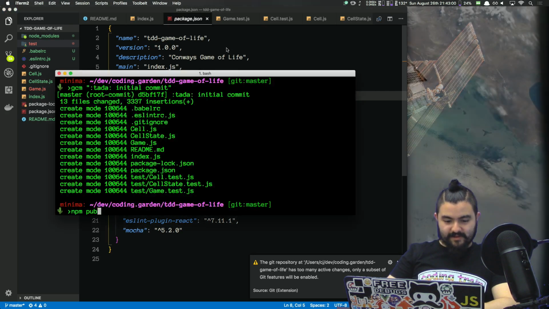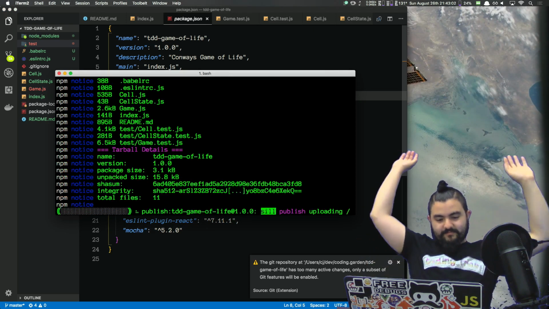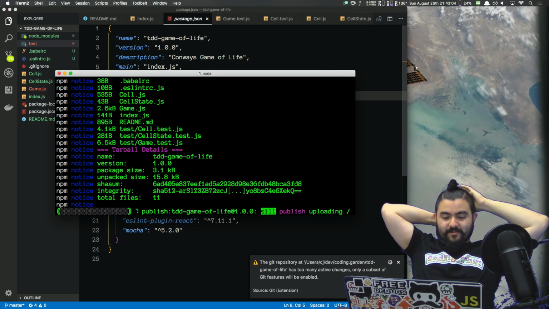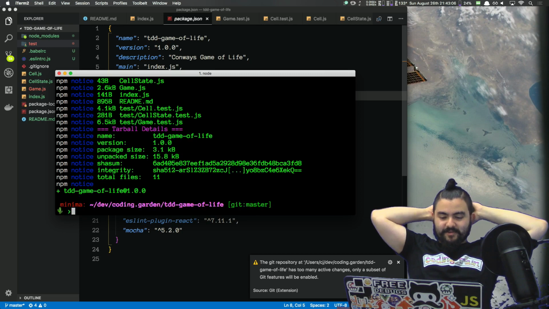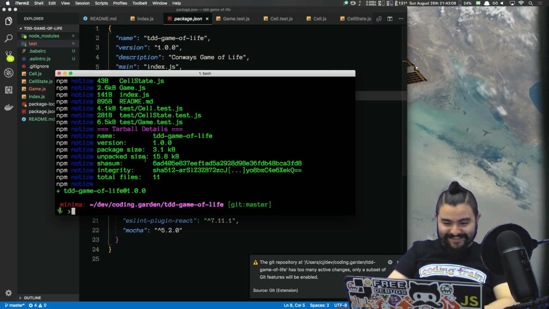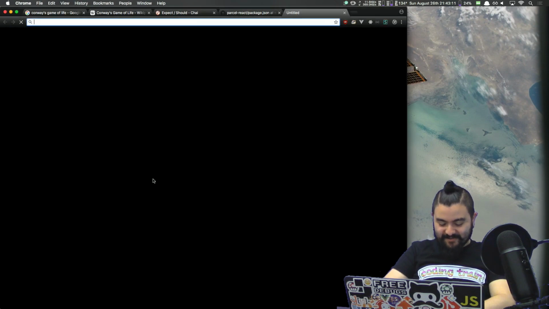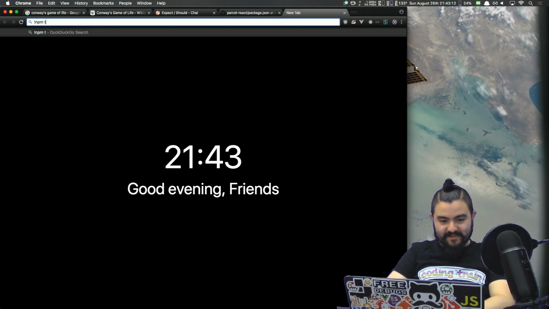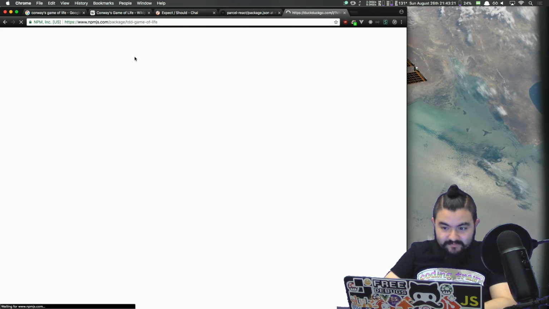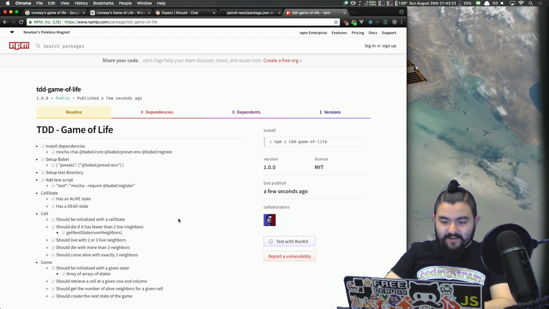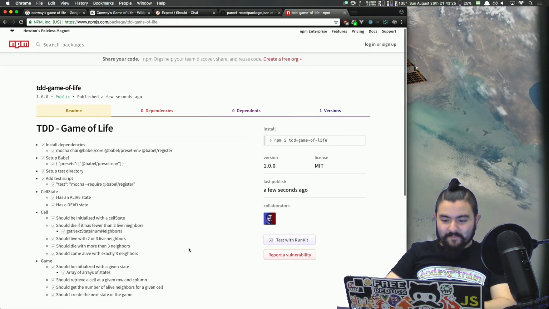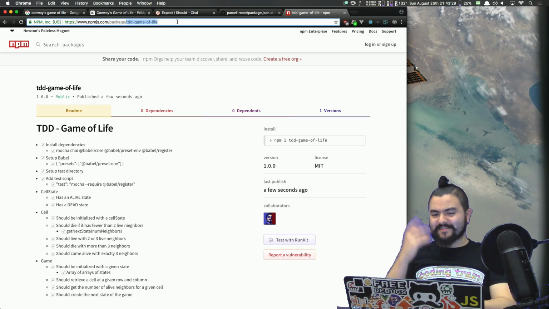TDD game of life. So yeah, npm publish. Hopefully nobody's taken that name, TDD game of life. Hey! I think we did it. So npm TDD game of life. There it is. Look at me. I'm on the npm. But now we could create a React app and then install it in.